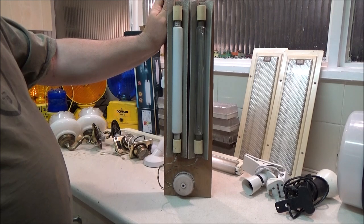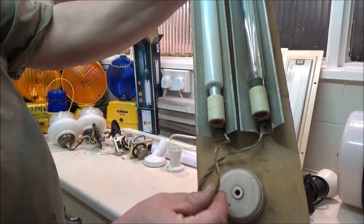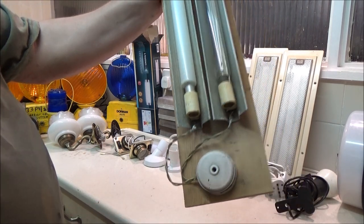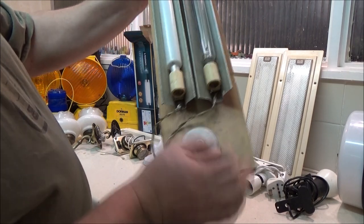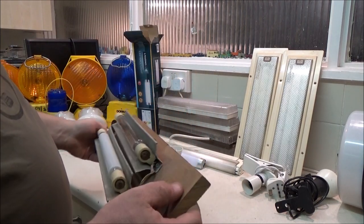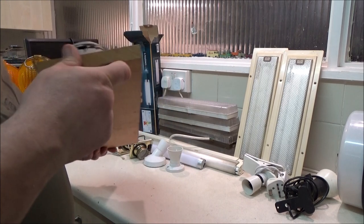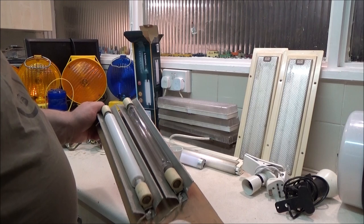But I am not turning this on with this wire. That is seriously old wiring, and it's only single insulators, not double insulated cables like we have today. And sort of looking at that in there as well, yeah. I wouldn't mind getting it going, but I'd have to rewire it, I think. That one's a bit loose as well, a bit loosey-goosey.